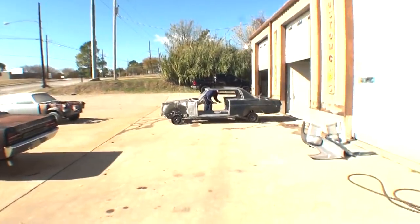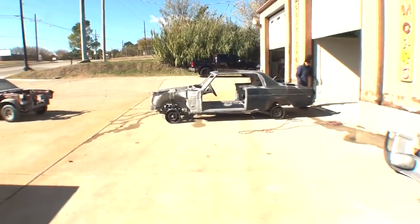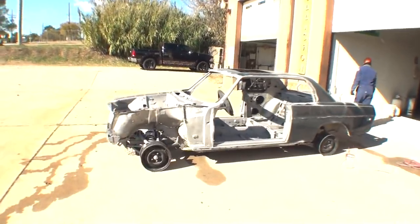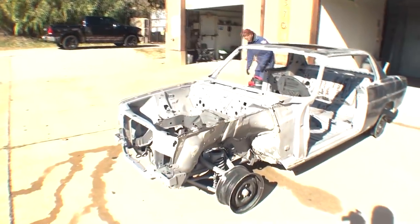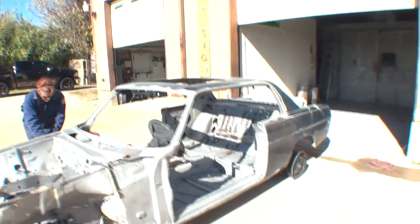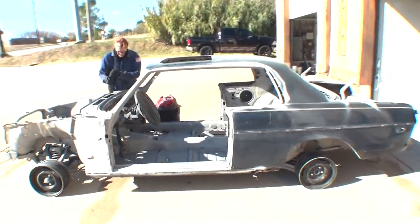What you're looking at is a 1974 Mercedes-Benz W115. Now, this particular vehicle is supposedly a collector's item. It has a 5-cylinder fuel injection engine. It's a 2-door hardtop, as you can see. It's got a sunroof, and it's pretty much fully loaded to the point where you can't load anything else in it.